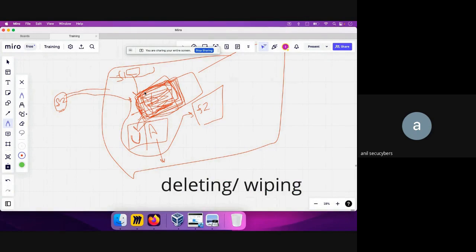Now there are certain standards for wiping too. If you just wipe it once on a normal system, you can be confident that your file can't be recovered by someone else. But there are certain hardwares, normally not used for normal investigation, but used for high-end investigation done by governments, where even though you have wiped the data, they will be able to figure out what the file was previously.